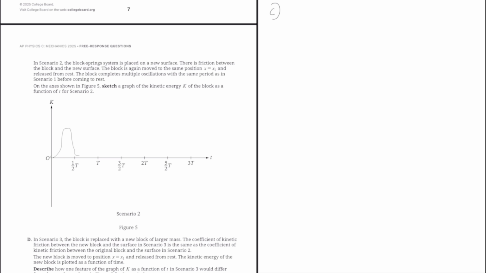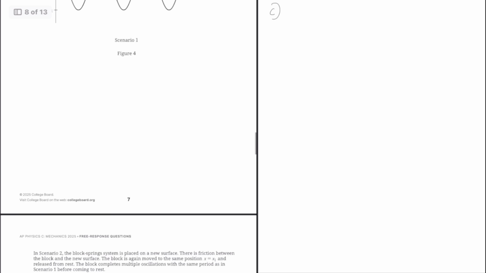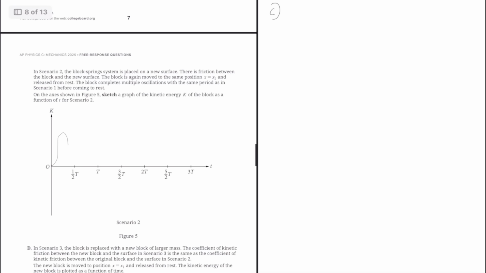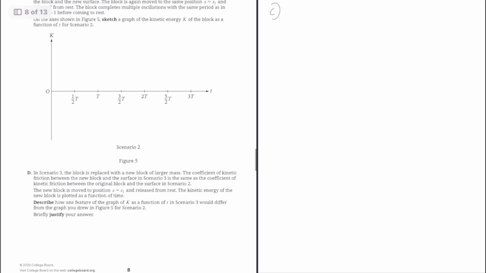Mine dampened, but it dampened per period. Like I thought, you see how these are equal peaks? That is not what you're supposed to do. Do not do that. Do it the way I did it earlier, right? Here, I'll show you. Moral of the story, make it dampen like that, because a simple harmonic oscillator will always dampen.